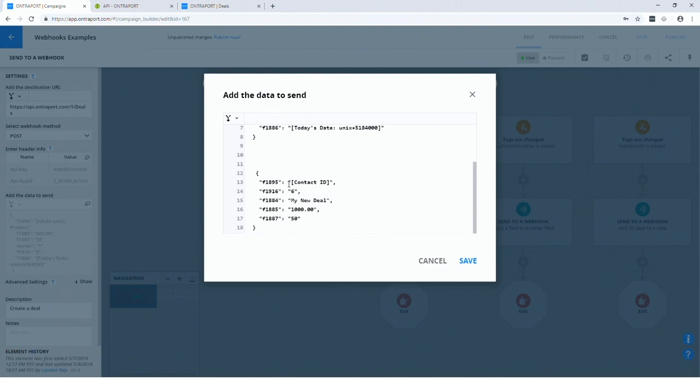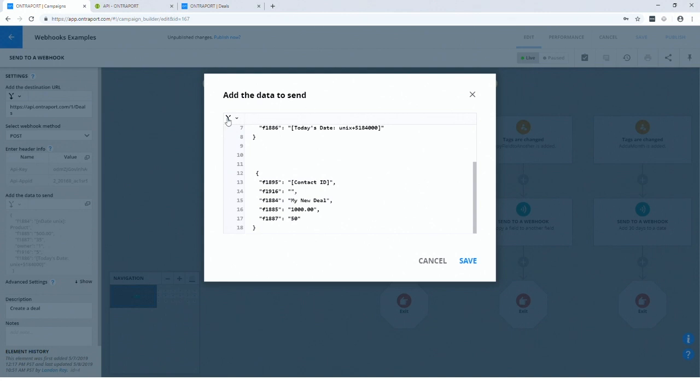When this webhook goes out, it's going to grab the contact ID of the contact who just filled out this form, whoever's on this campaign, and it's going to merge that in there. And so then I can say the company name, if the contact has a company, I would just put company name in there like that. Or actually, I could probably be smarter to put company ID. Let me show you how to do that.